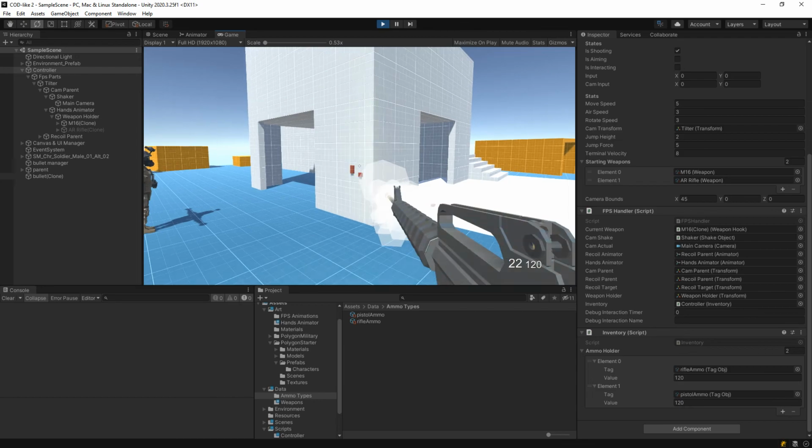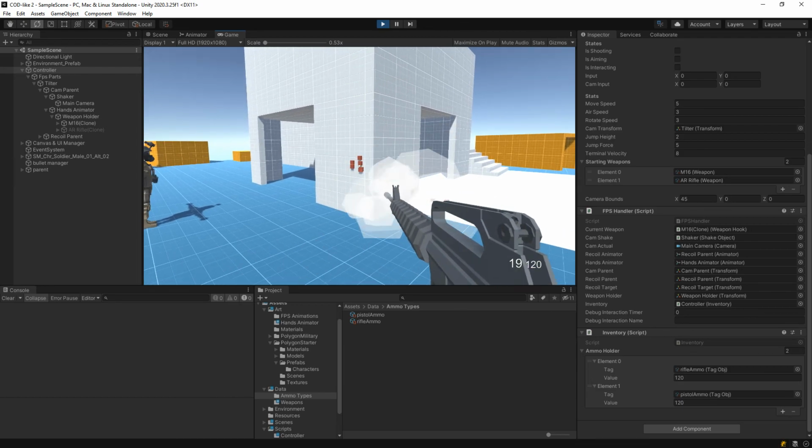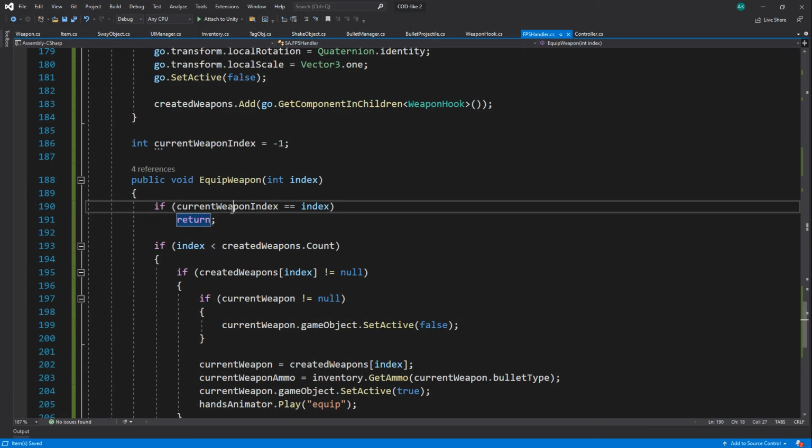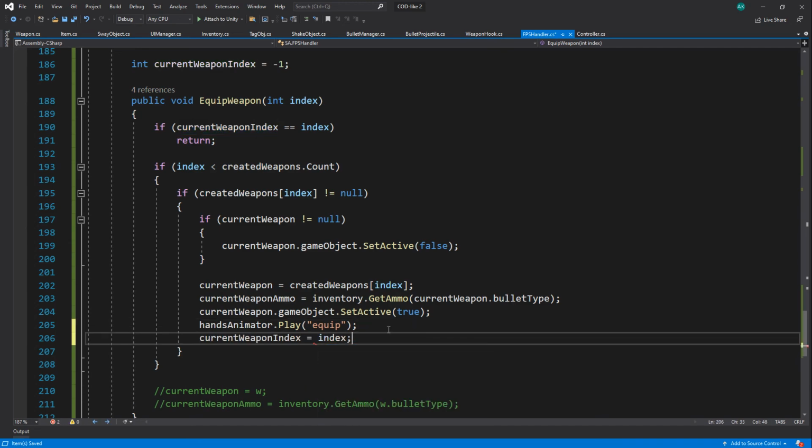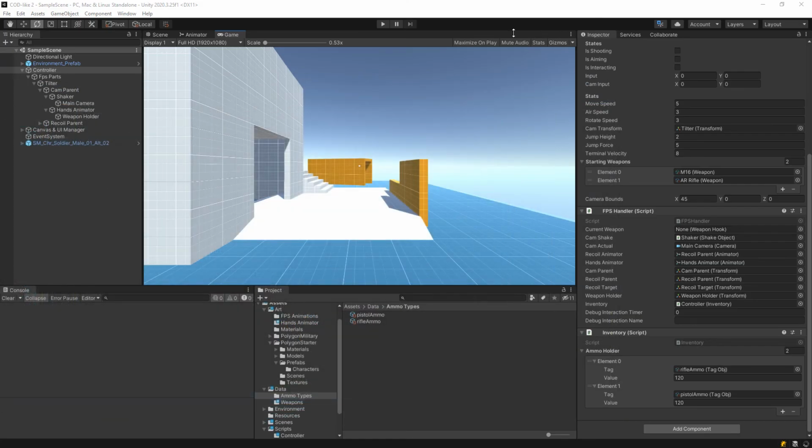Okay, and that didn't work because we never assigned the current weapon index. So once you're here, you'll do current weapon index equals index, and that should fix it.